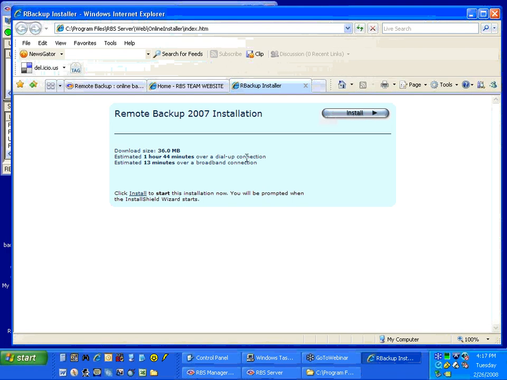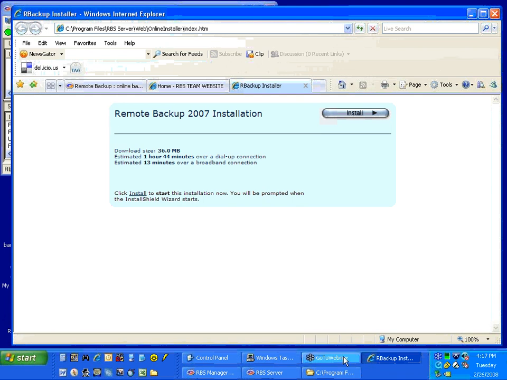This is not an exe installer. The advantage is they don't have to download a 36 MB file on their system and then run the exe from their systems. When you use the online installer, the installer starts. They don't have to actually download anything. It directly starts the installation through the web itself. So that's the difference between the exe installer versus the online installer.